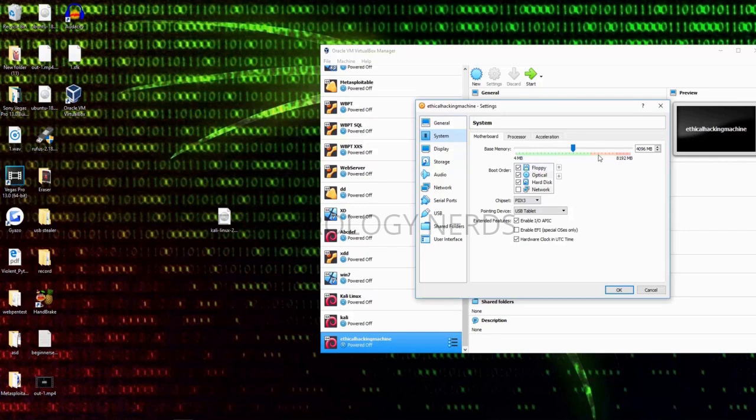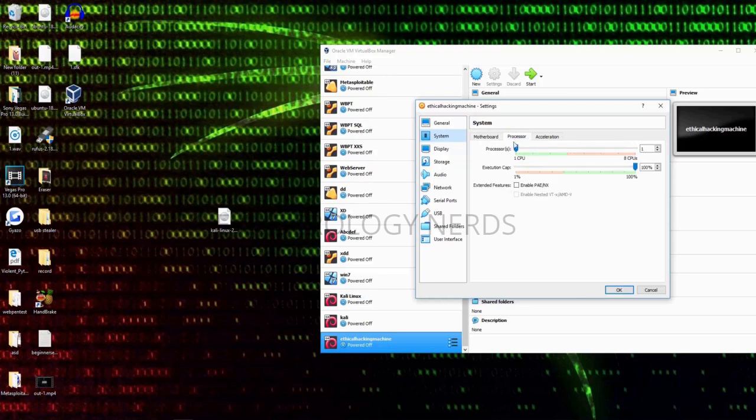So now we go to the system, and here we can see our base memory, which I set to 4 GB RAM. You might have set 2 GB, which is also enough. Now the processor part. I have 4 cores on my CPU, and here it automatically gave only 1 core to my virtual machine, which is more than enough, but I like to put 2 because it makes it work a little bit faster, and it might help with some use of other programs later on.